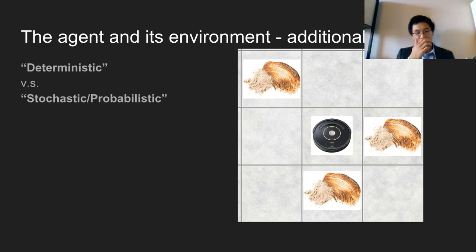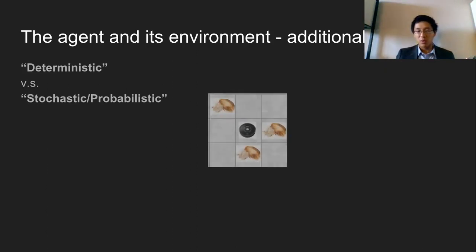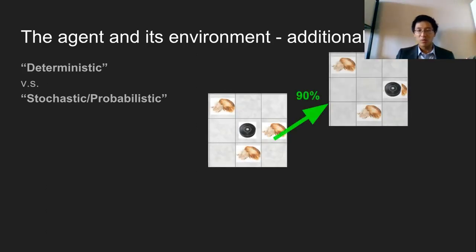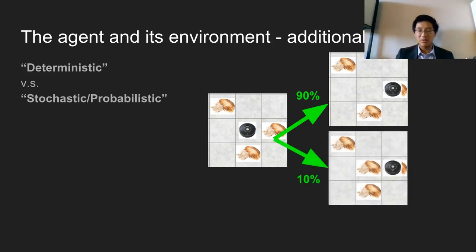The second is deterministic versus stochastic or probabilistic environments. So in our environment, we said that if Ronnie moves or if Ronnie cleans, well, there's only one possible way that it could turn out. We're certain that that action will lead to this particular state. But what if there's some probability involved? What if when he moves, there's a 90% chance of successfully doing it without any hitch, but every now and then, with 10% chance, he'll leave behind a little dirt. He's not perfect, and he doesn't know for sure what could come out. So this would be a stochastic or a probabilistic environment.